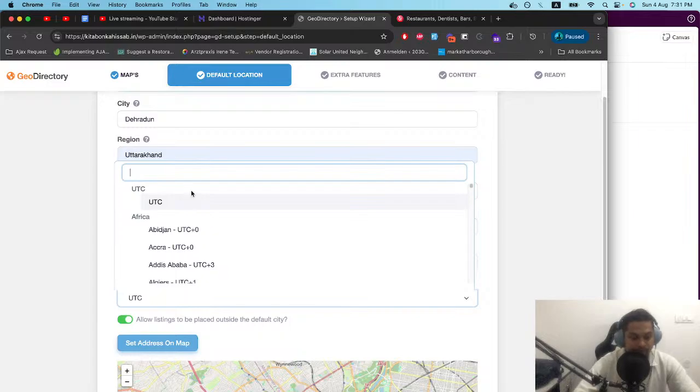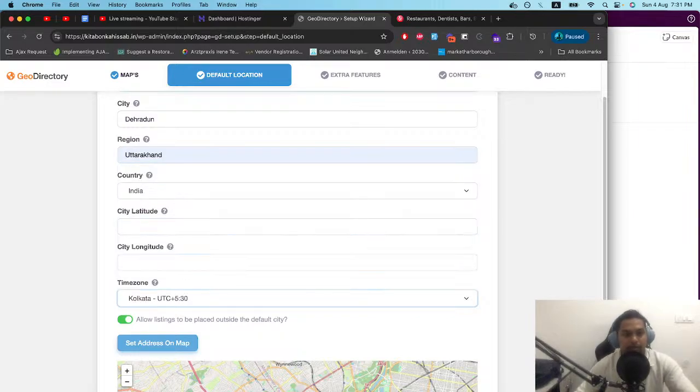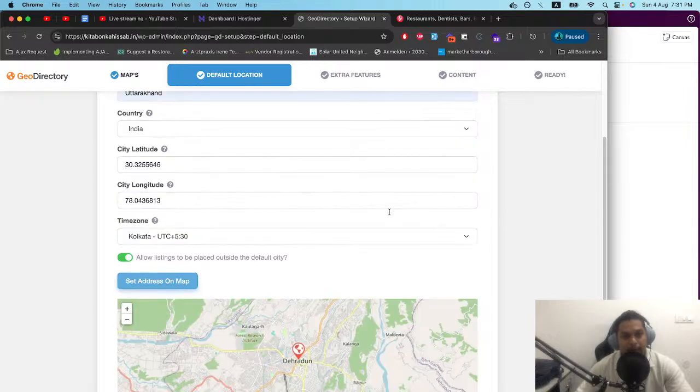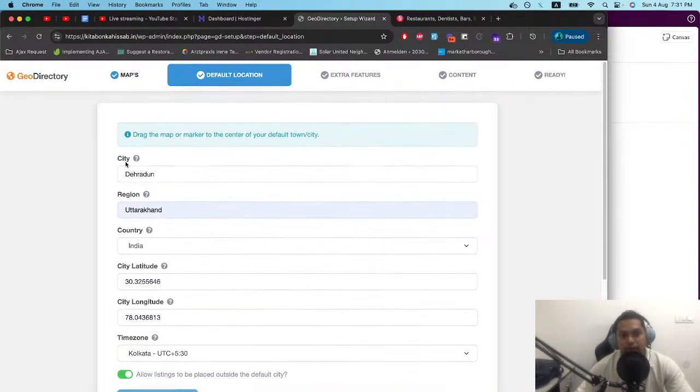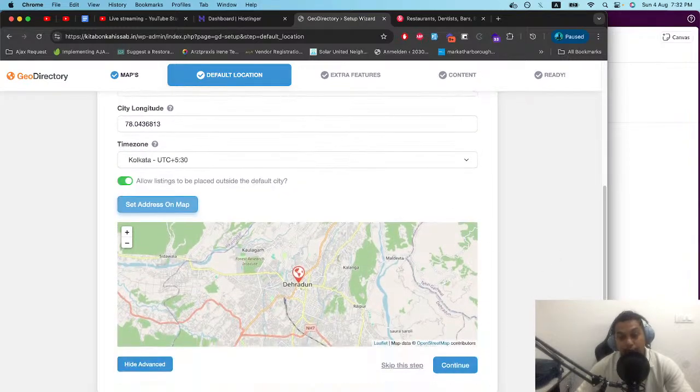I will say Kolkata, UTC, and click on set address on the map. There it is, it marked the address on the map. So Dehradun city is my default location for my directory website.